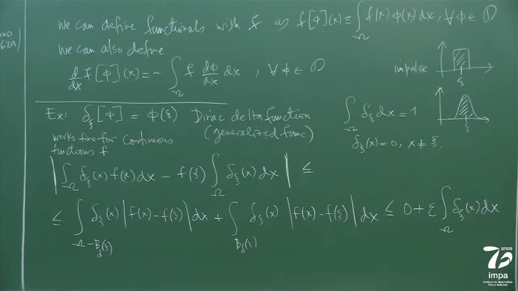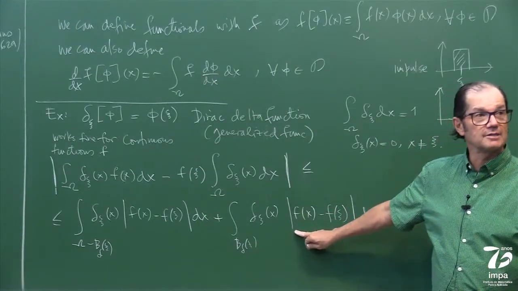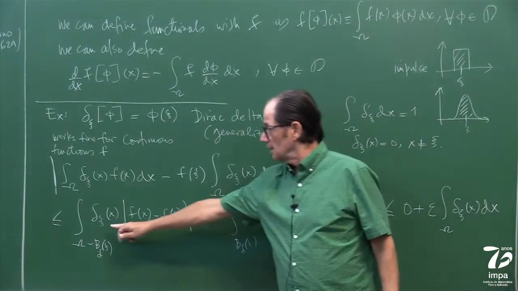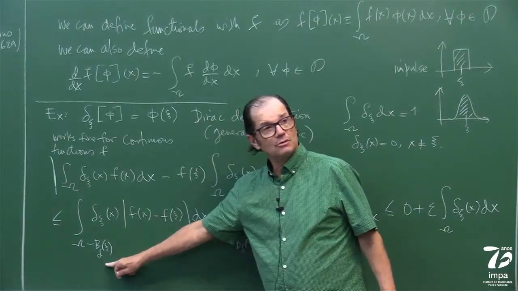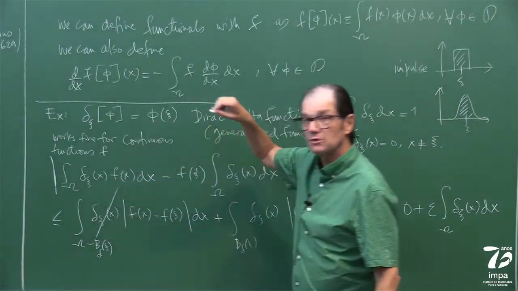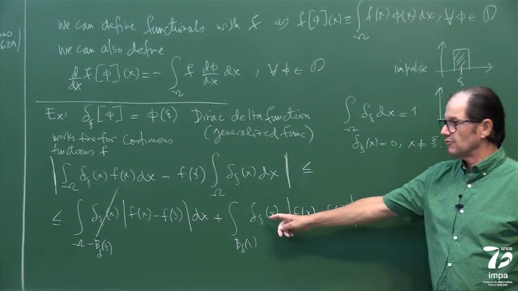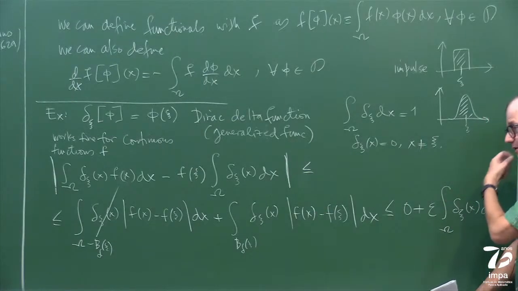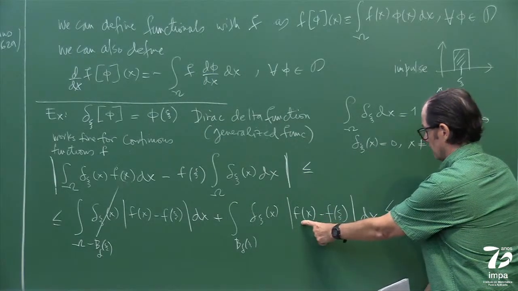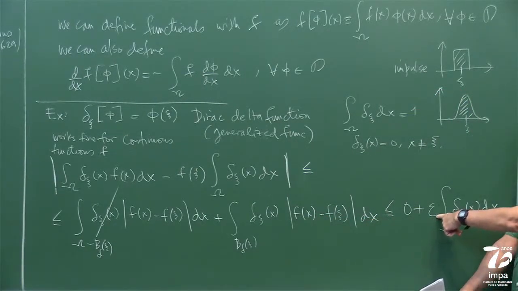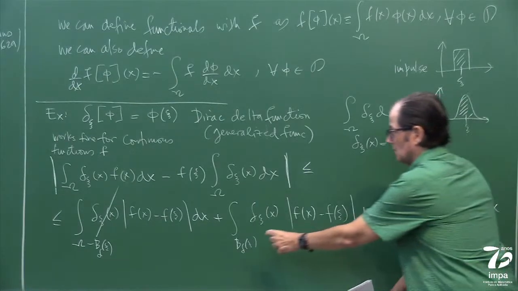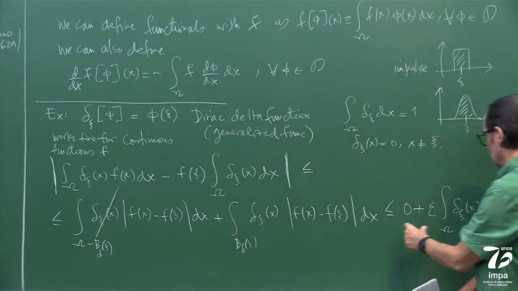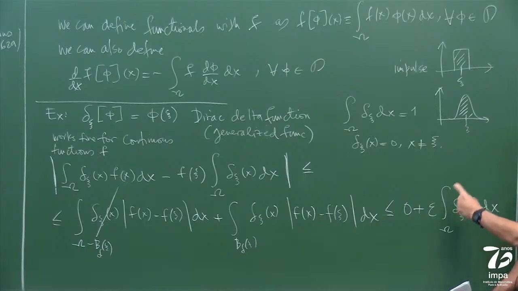Okay, and this would end the proof, skipping a little bit, simple stuff, but let me point out to you. From here to here, I can see you already got it. This guy is 0. Let me put it like this so you can see. I'm left with this guy here. Because of continuity of F, it's this epsilon. And because this is smaller than the whole domain, I put here the whole domain, and this is going to be 1, and we finish.